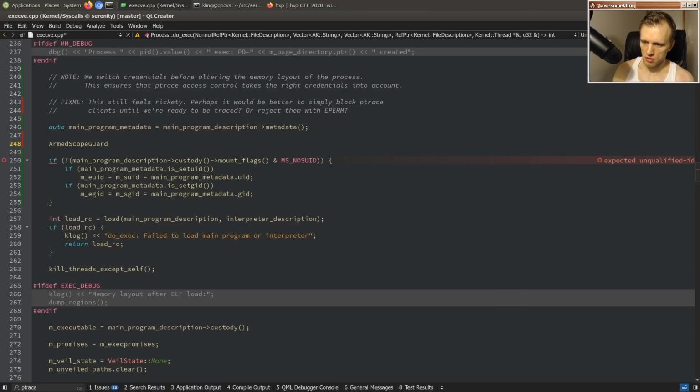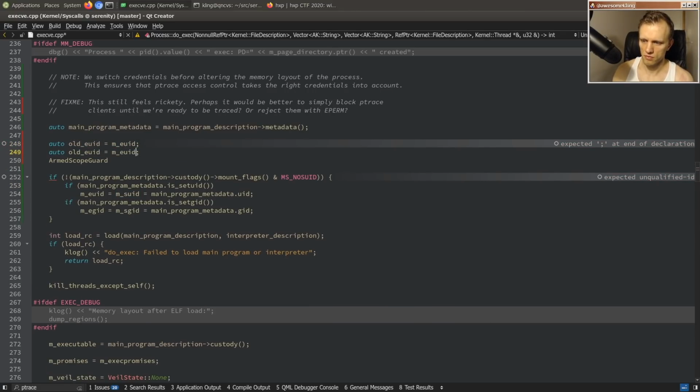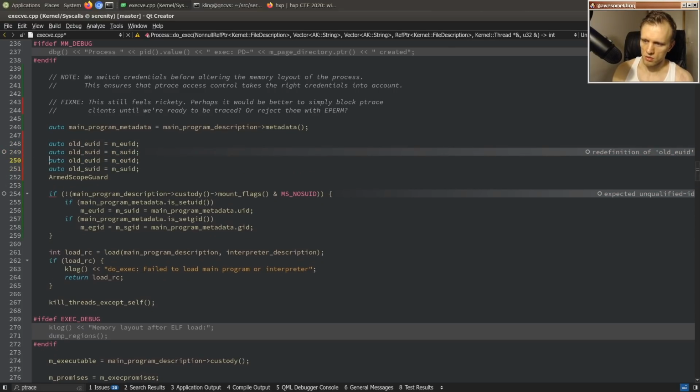Let's see, so old UID is MUID. Wait, what are we setting here? EUID and SUID. Okay, so EUID. Let's do all of these fellas.